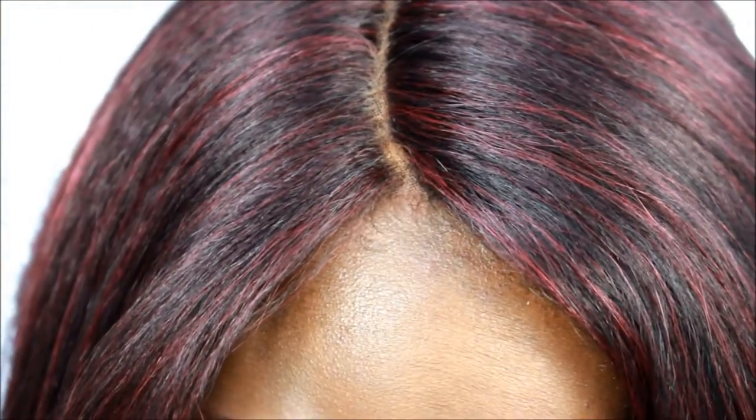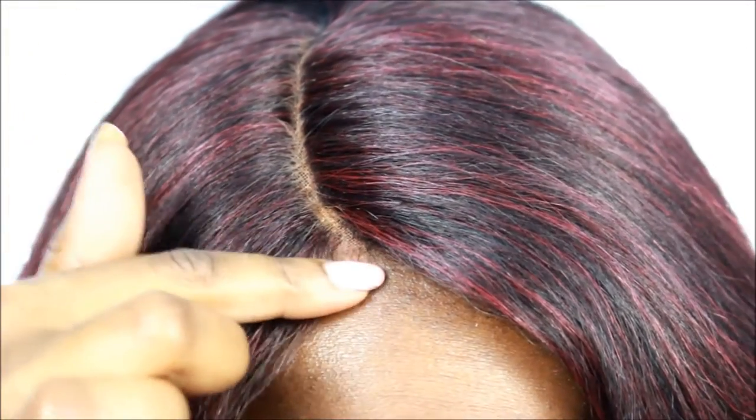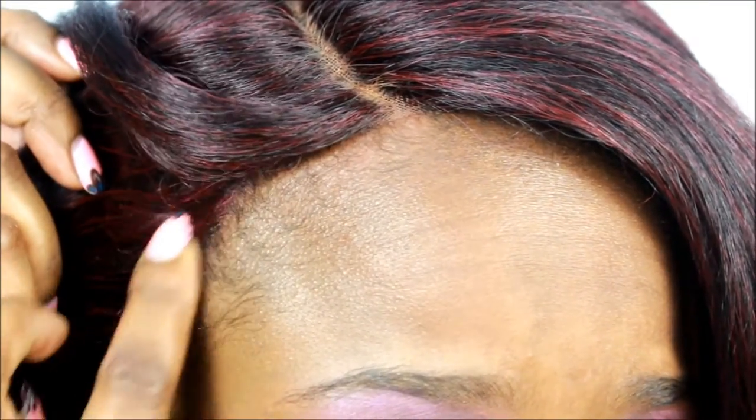So this wig is straight. I showed you a clip of how it looked prior to putting on my concealer. And again, I'll do a video on that — probably around the weekend because I don't have to work this weekend. So let me just give a close-up of what it's looking like. Alright, this is what it's looking like here. I put a little concealer here, and this is where it stops right here.